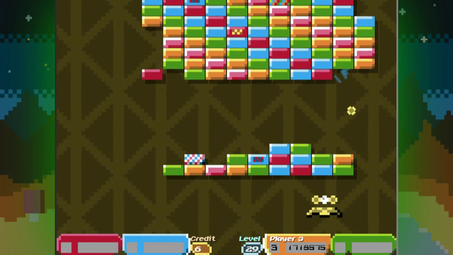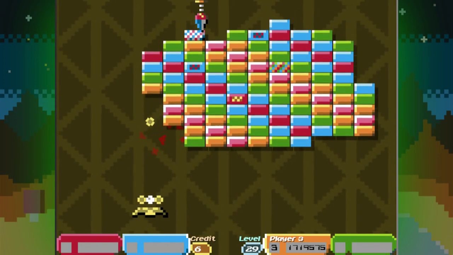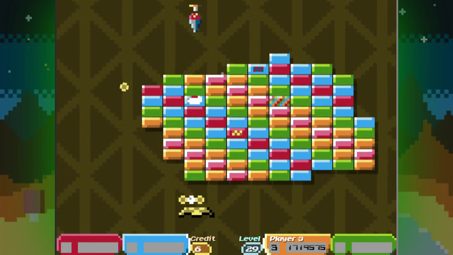I don't like those explosive shrapnel bricks. That brick with the blue outline. I drill a dude. There you go, he drilled it out for me.